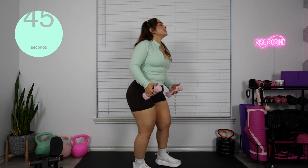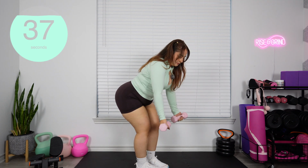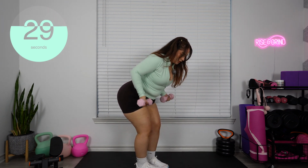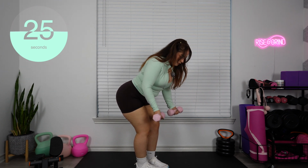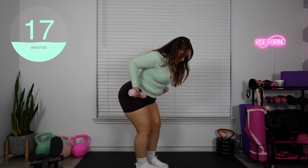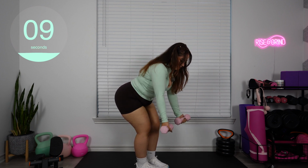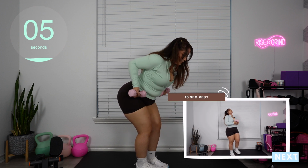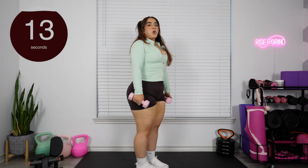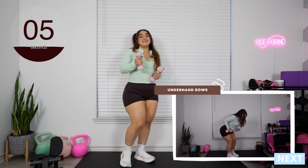Let's get started. We're gonna start with underhand rows. Right here, you're pulling towards your belly button. These are so hard.